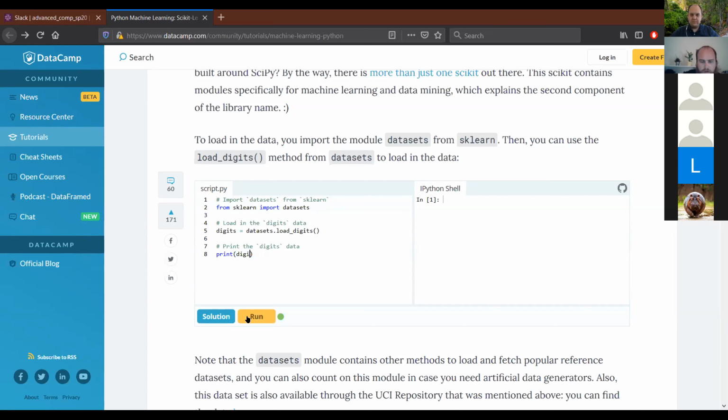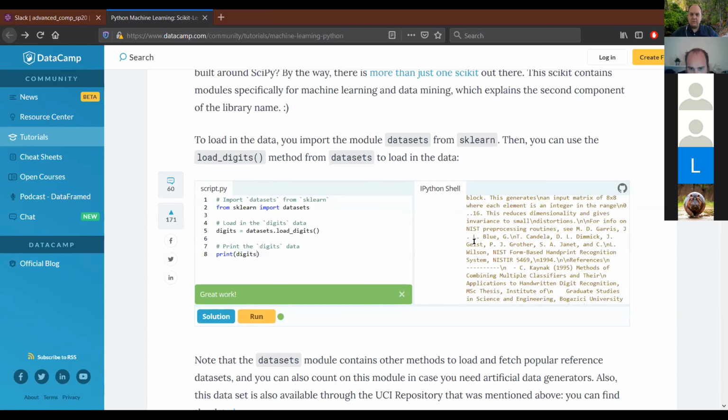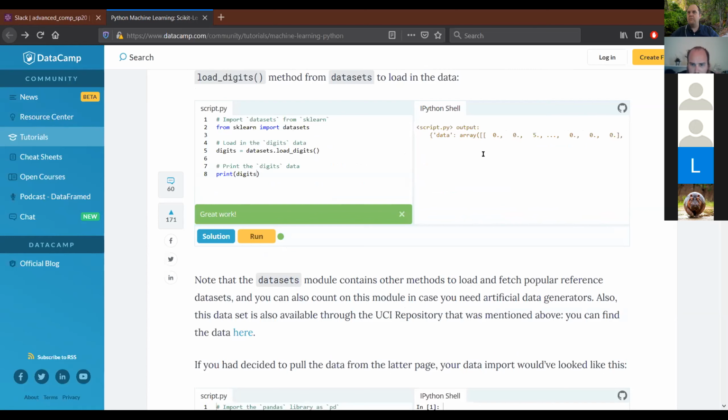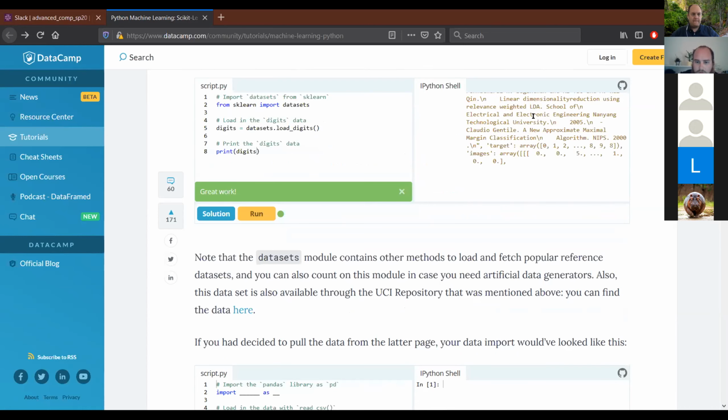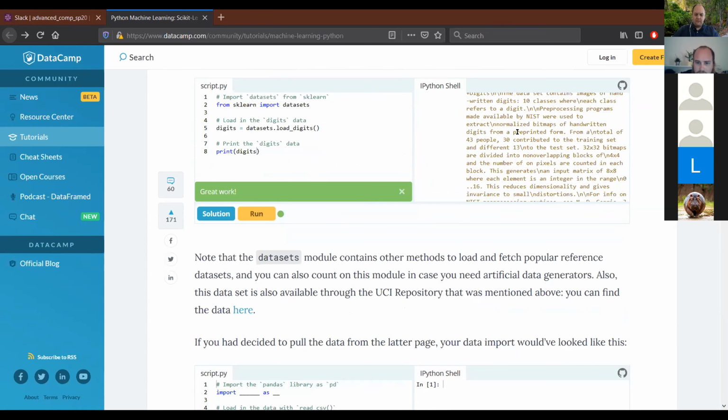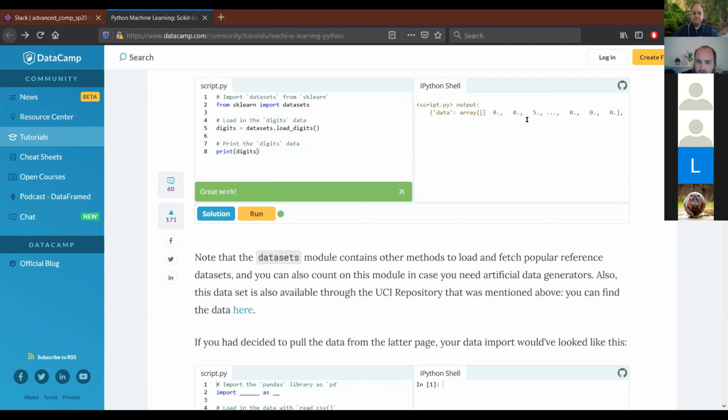Yeah, I have numbers spit out. Oh, hey, I finally do have numbers. Yay. Yay for numbers. Okay. So now you know how to load in data sets. It gives you apparently a lot of, or actually I think this is all just describing, it gives you a dictionary where you have your data, and assigned to that data you have an array of various numbers. So that's what digits does.